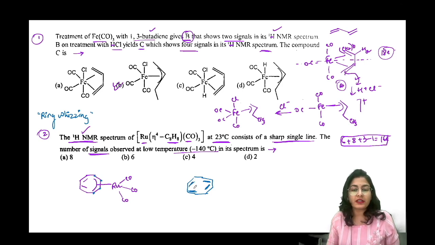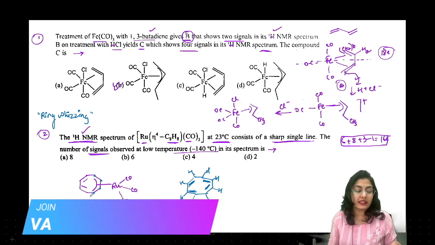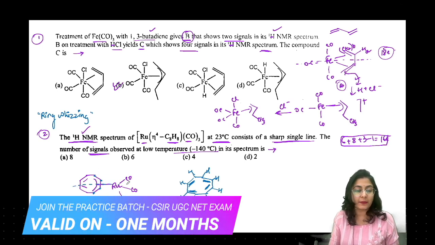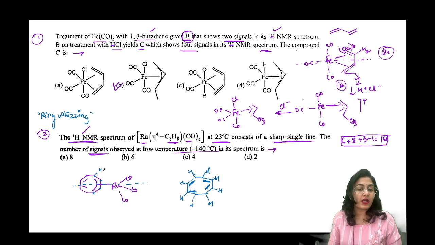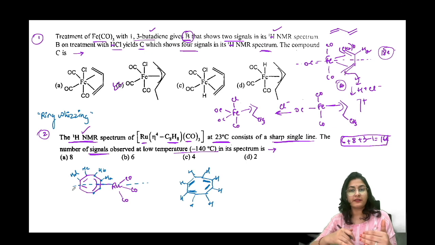Then these 2 bonds, then these 2 bonds, so it is constantly rotating, and because of that the nature of the hydrogens will keep on remaining the same. You might feel that these hydrogens are all going to be different, because even if you have a sigma plane, you will say, no ma'am, these hydrogens are different. This is, let's say, HA, HB, HC and HD. These are different because you have a sigma plane like this. So these are 4 different types of hydrogen, and let's say these 4 are the same.